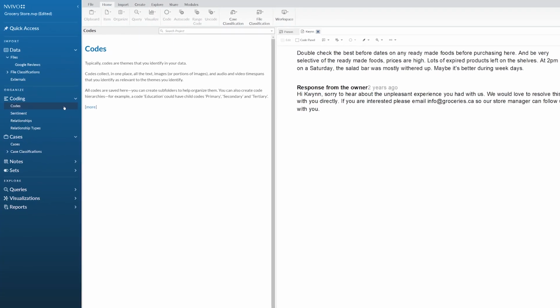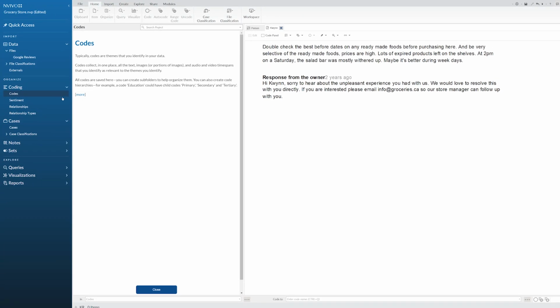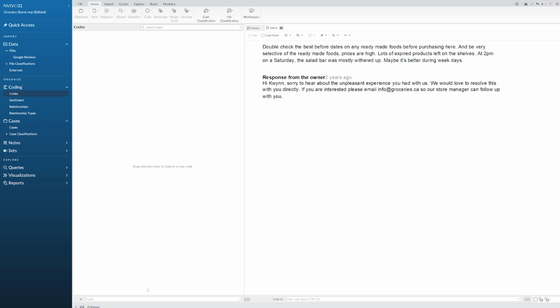Some introductory information about codes will appear. Go ahead and click the Close button at the bottom of that pane to dismiss it. You'll now see an empty space where your codes will appear as you create them. Make sure this codes pane stays visible as you work. It can take a bit of getting used to because each time you open a new document, NVivo will default back to the file list and you will need to reopen the codes pane.